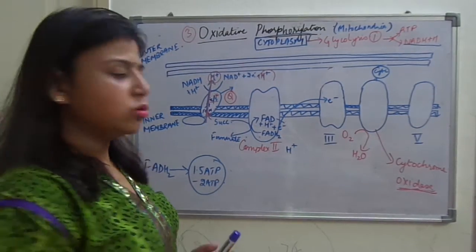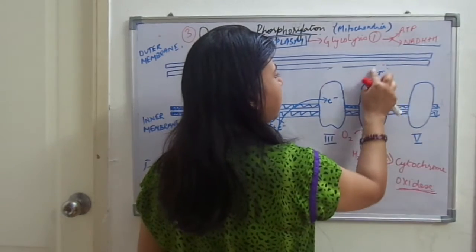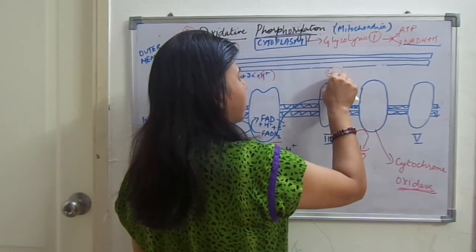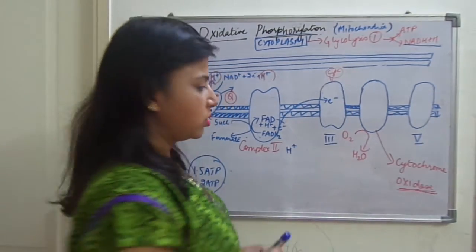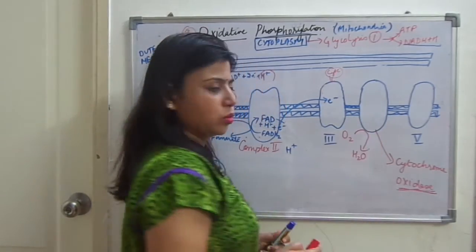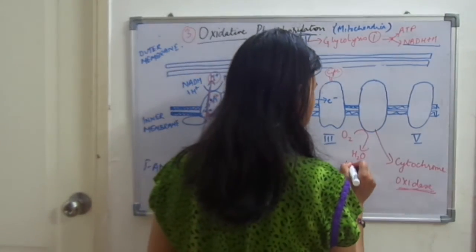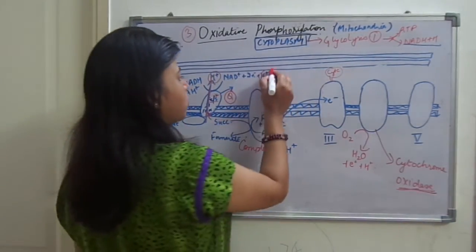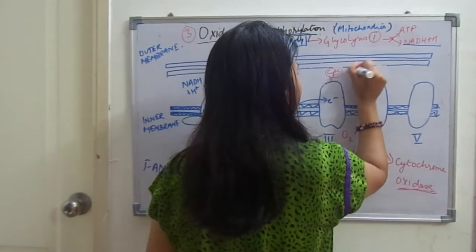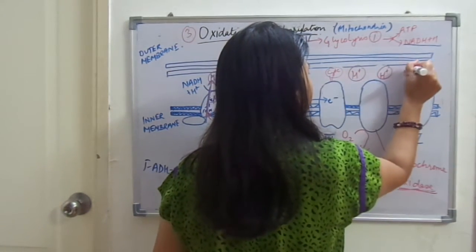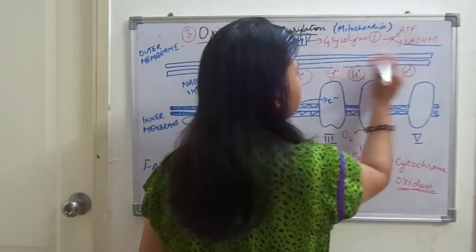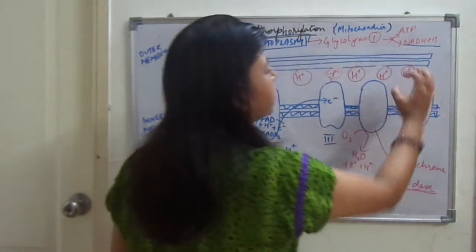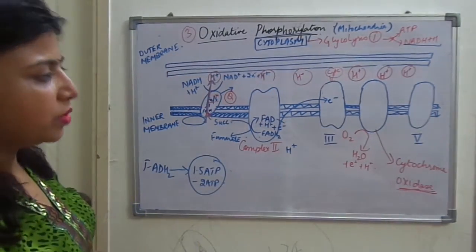molecule. So when cytochrome C, after giving this, it will come back to its position over here. It will come back to this position, right? Now oxygen has converted into water molecule over here. So in this process also electrons and hydrogen ions will be produced. So overall, if you notice, there is a large flux of hydrogen ions on this side, and electrons are present. These are still staying over here, but present in this intermembrane space. These hydrogens are present in the intermembrane space.